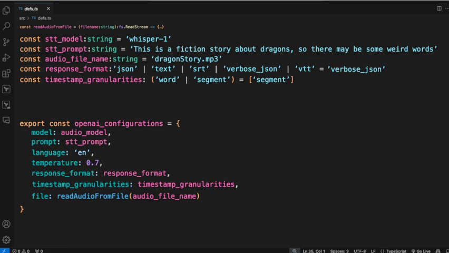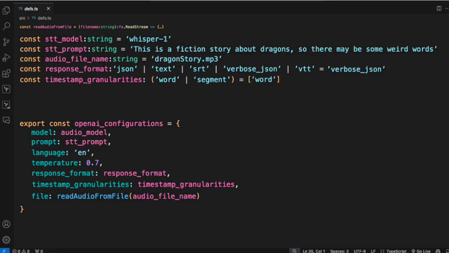When we look at our output, after changing the response format variable to verbose JSON, we saw a huge difference in our output. However, when we set the timestamp granularities, we saw virtually the same output as what setting the response format gave us. The reason for this is that we set our timestamp granularities to segment, and this is the default value the AI uses, and so you saw no change. In order to see a change in the output, go ahead and set the timestamp granularities to word, and then recompile and run your code.